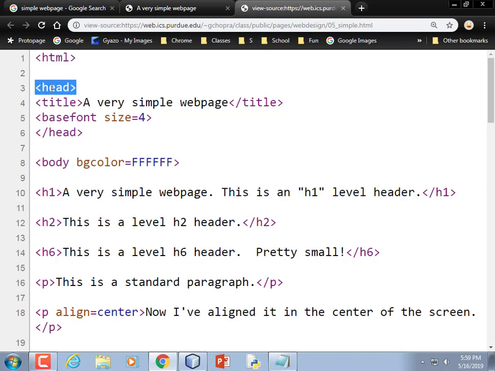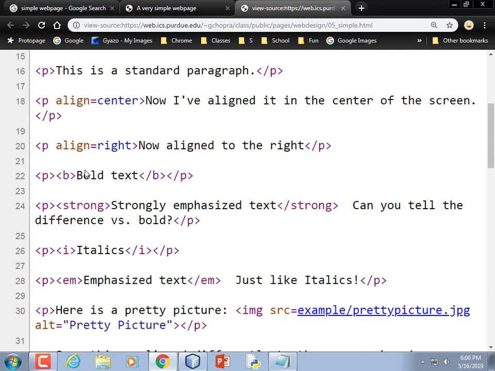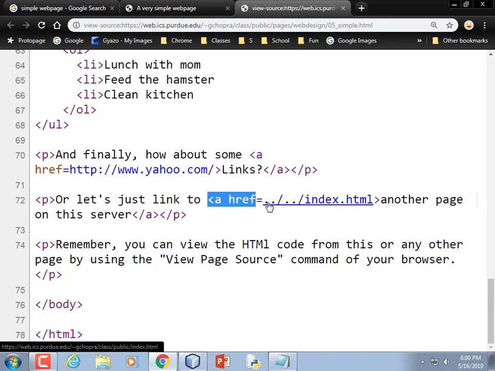If I look down at the bottom, there's a, well, not even at the bottom, right? So here's the header of the document, and then here's the body of the document. And down at the bottom is a /body. So you can see they're nested, right? And then there's a paragraph tag, which is a block of text. Here's an a href tag, which is a link to another web page, a hypertext reference. You click on it and it's going to load up a different web page, just like this.